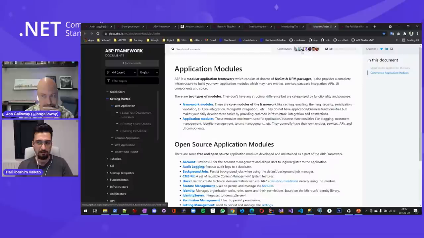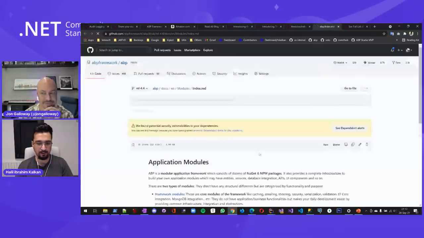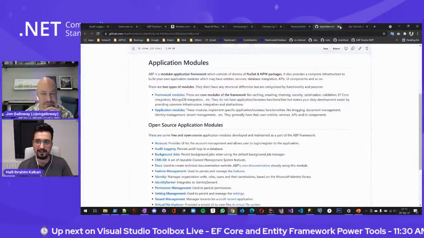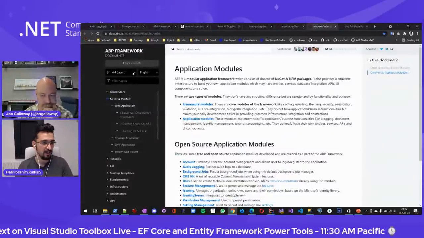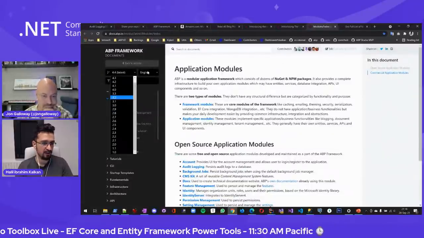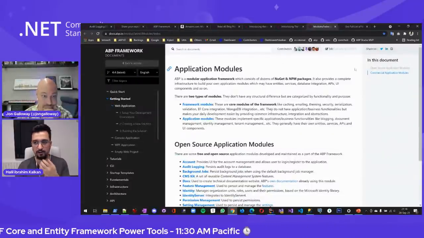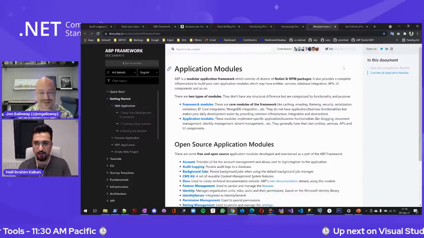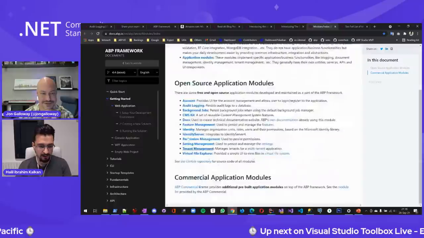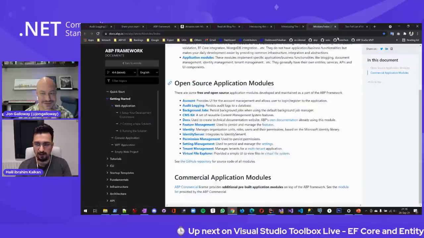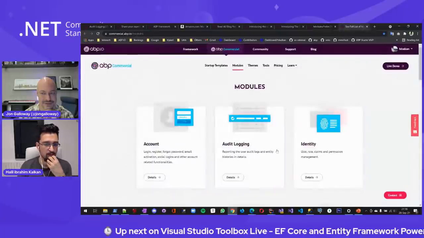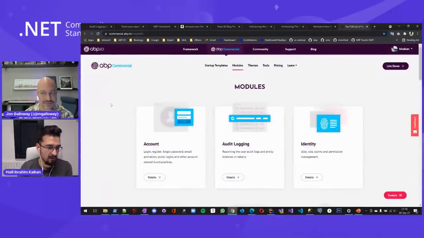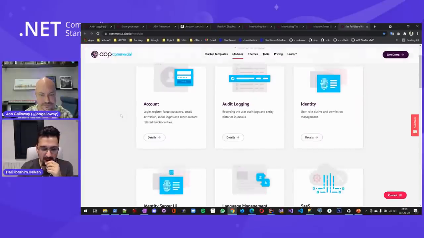integrate with GitHub. You see contributors, or you can just click and contribute to the documentation, just like Microsoft's documentation system. It supports versioning, multiple languages, and a lot more features. It's just open source and free, and it's a good example of ABP modules. There are a lot of modules like that, and also there are some commercial modules. This is how we make money on top of this open source project.